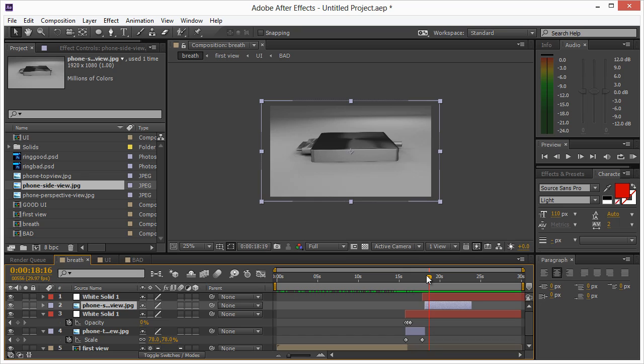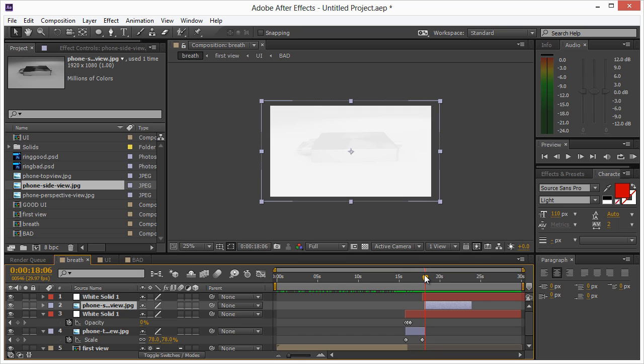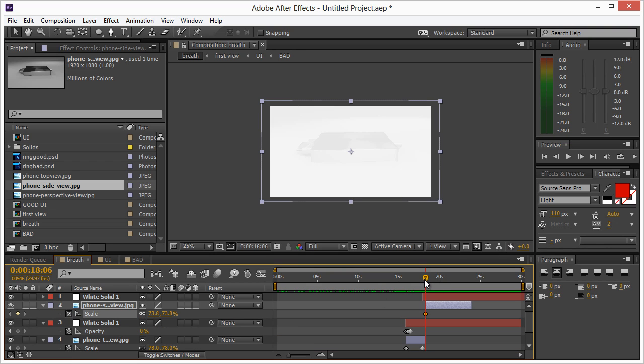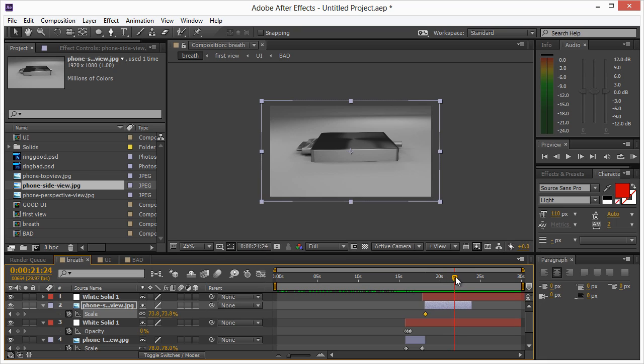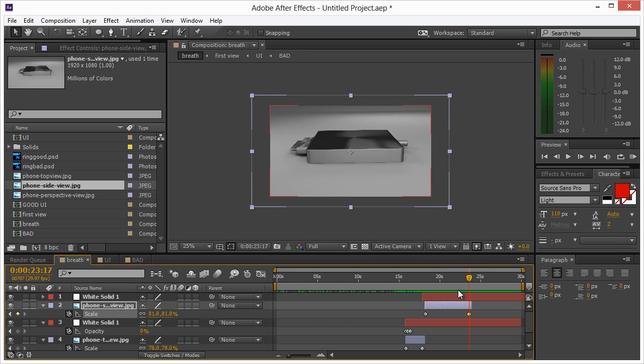And we'll do the same thing with the scaling here. And so we'll hit S, put a keyframe there, and come out to around here, and then just barely.